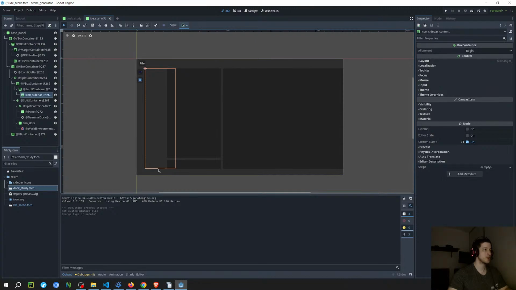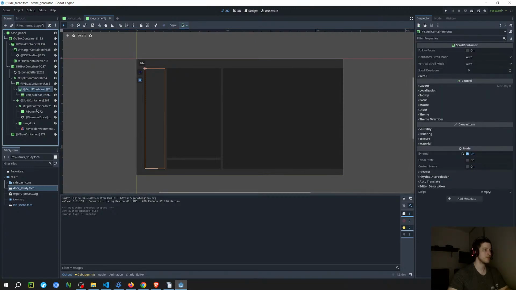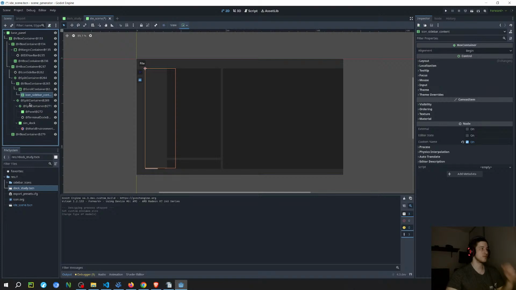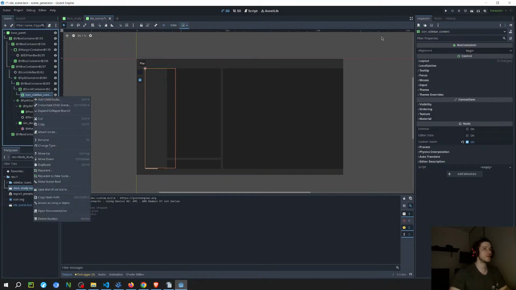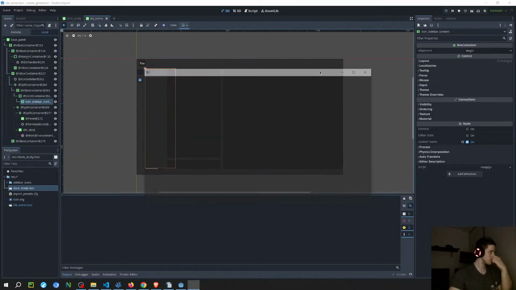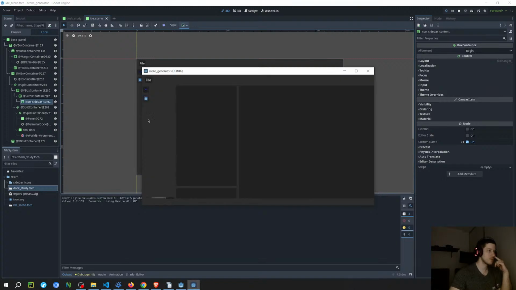Now it already has it by default here. So it's going to show whenever the minimum size is greater than the size that it actually is at the moment.